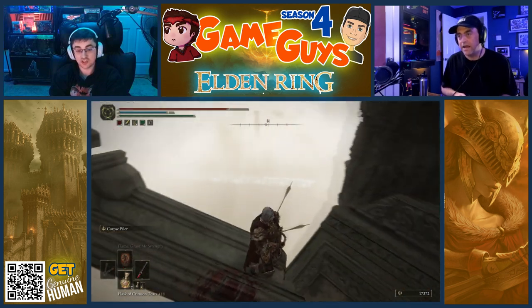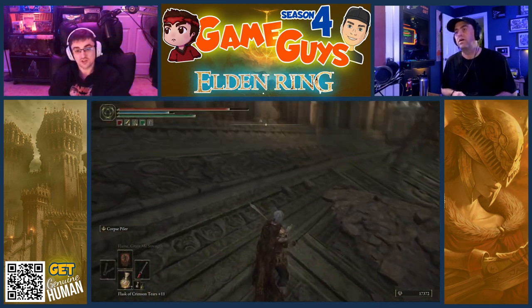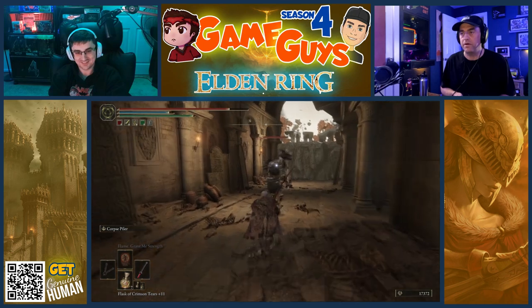Dad, just drop down. Drop down? Yeah. I'm gonna die! No, you won't. Look. Dad... Your death perception, I have questions. Robin. I'm sorry.